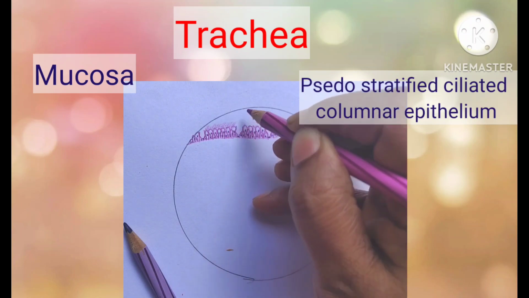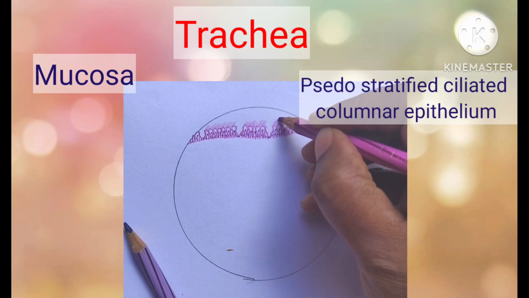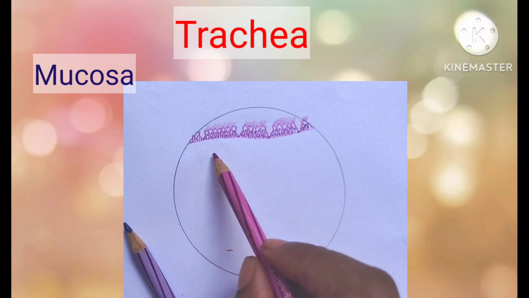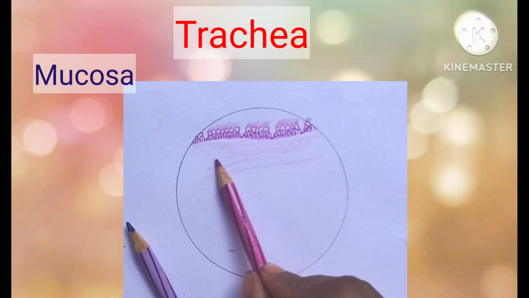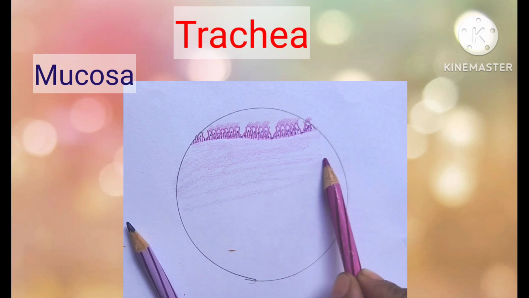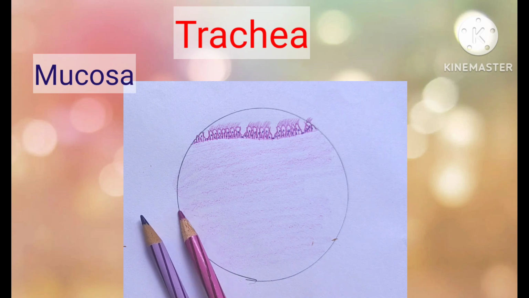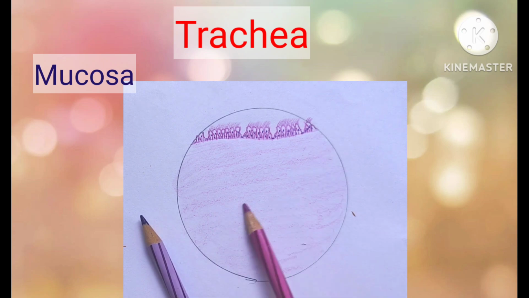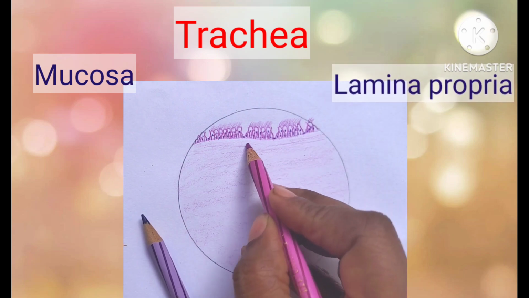trachea. So cilia, when you're drawing, are the hair-like projections from the apical part of the tall cells. Don't draw cilia on the goblet cells, only the surface cells. You have to draw cilia. So this is the underlying lamina propria. First shade the whole of the trachea with a background of eosin, the pink collagen in the background. So they have a thick basement membrane.